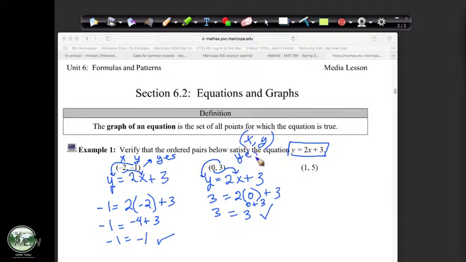So this one's a yes. Hopefully we get one that's a no so we can see what a no looks like. Otherwise it just looks like every point's going to work. But so this one, again, we start off with the same equation. What do we put in for y? 1. Good. We called this, what did we call this in the first unit or second unit, when we were given the variables and we plugged them in? We called it evaluation. They would ask us to evaluate an equation.